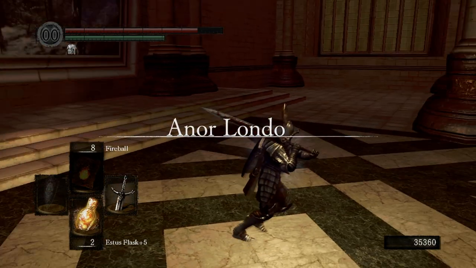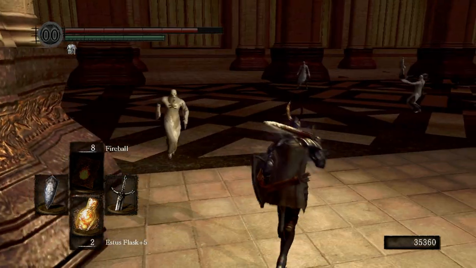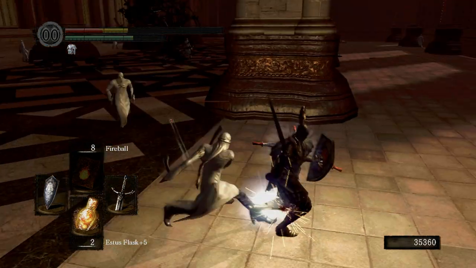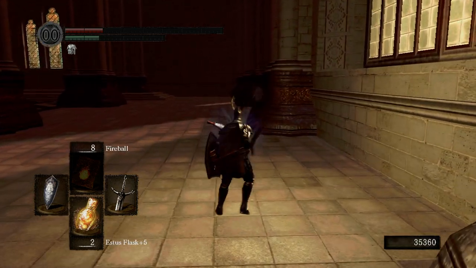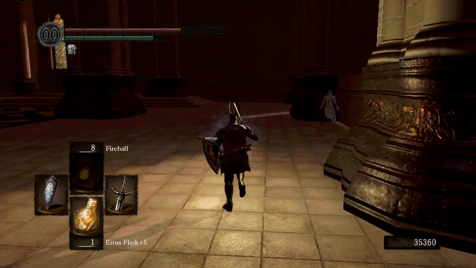and we got a homeward bone. I don't think we want to use the homeward bone, because I'm pretty sure it's going to take us back to the painted world of Ariamis, and I definitely don't want to make it through that place again, because oh man, I don't even have Estus. I'm just gonna run out of here. These guys are all back, and we don't want that at all.